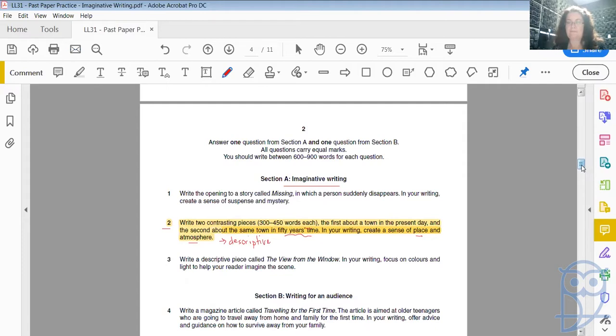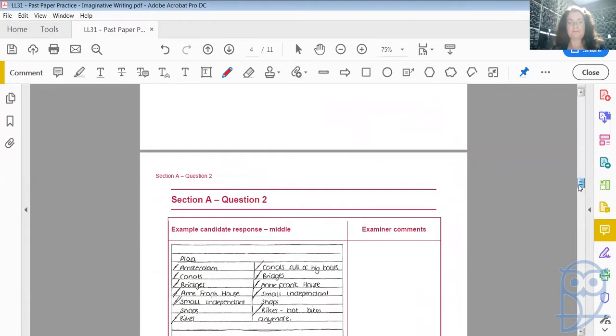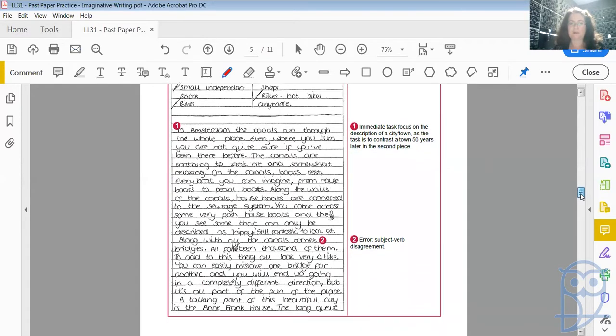Okay, now, let's go and have a look at what the student produced. So the first thing is that they've made a plan, and that's great, that's good. You don't get marks for making a plan, but the marker might be happy to see that at least an attempt was made at some sort of plan, even if it was just keywords, that's fine. Let's have a read through this response.